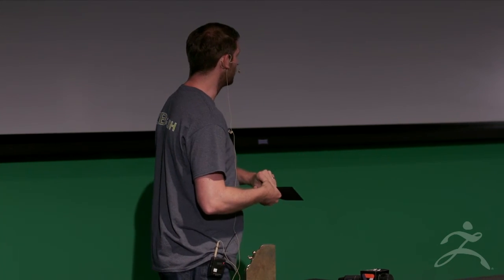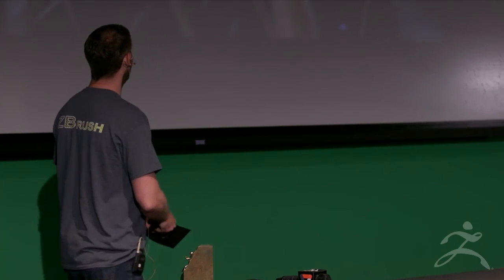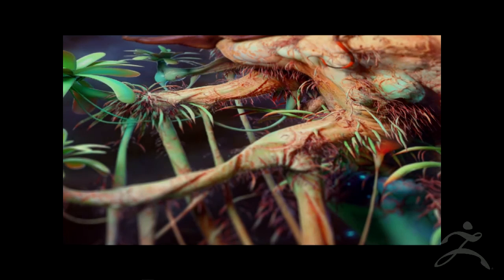All right, the winner of Image of the Year, with a black screen. What happened? Never fails. Looks good. Press space bar, go ahead. There is your winner.